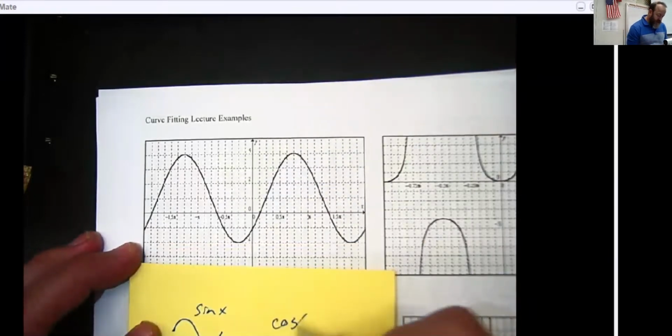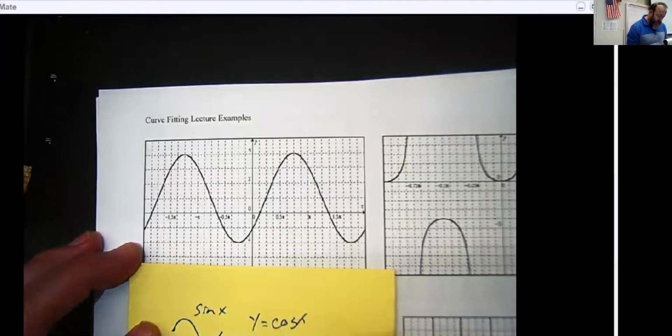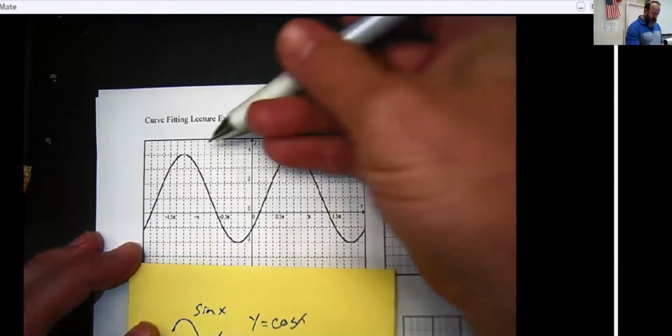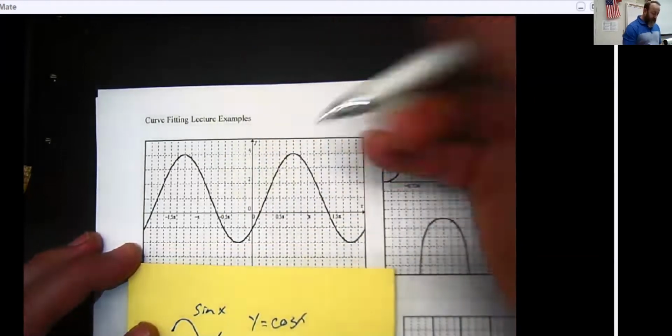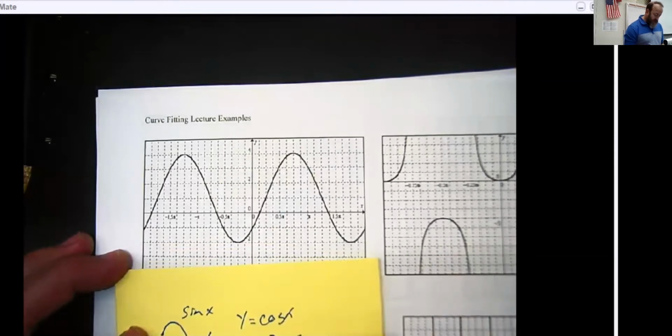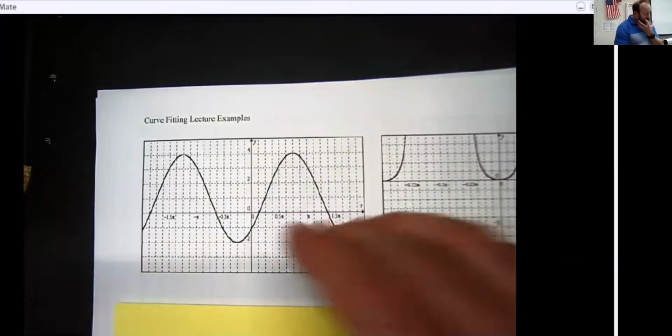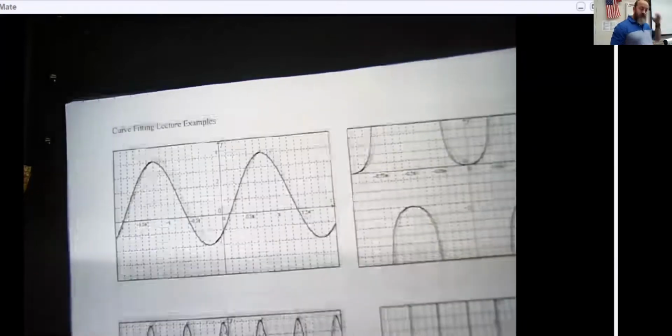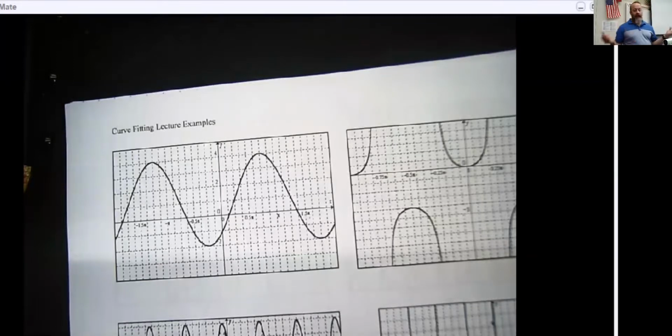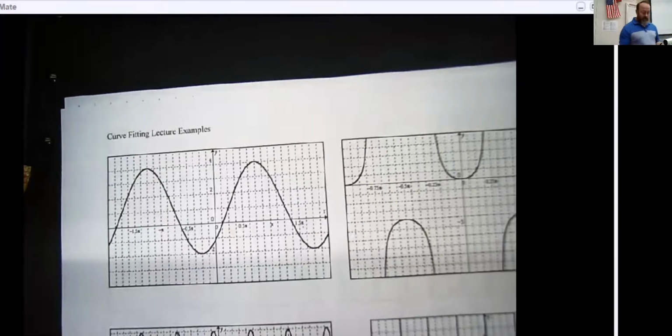A cosine starts at the top and ends back at the top. I can see a cosine wave here. And of course, a negative cosine starts at the bottom and ends back at the bottom, and I can see that right here. So based on the fact that there's a lot of ways to represent this, we're going to just try to pick a couple of them. We don't have to cover every possible one. We're just going to cover some.